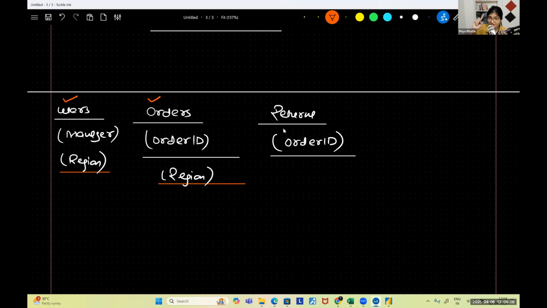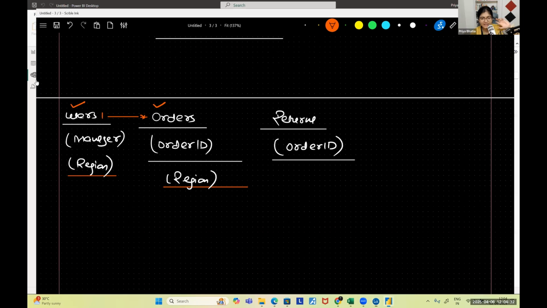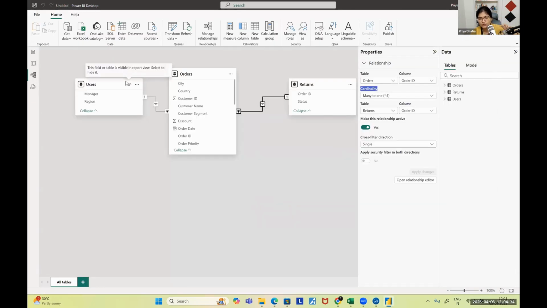Now, in every region, we just have a single manager. But we can have multiple orders. So what is the relationship between users table and orders table? One user, many orders. Can I say everyone? One region, one manager, but there are multiple orders belonging to that same region. So in this manner, we have the model view, which brings up the relationship between different columns that we have.